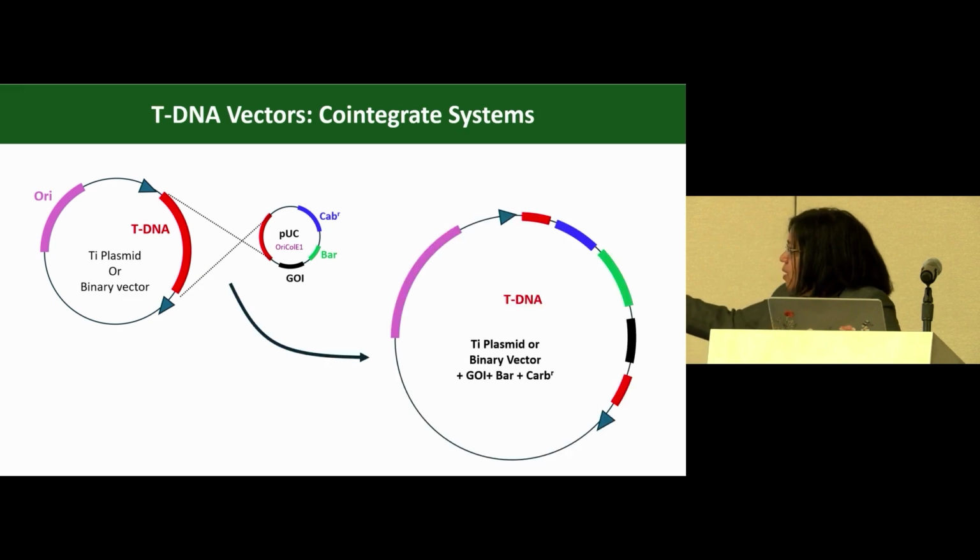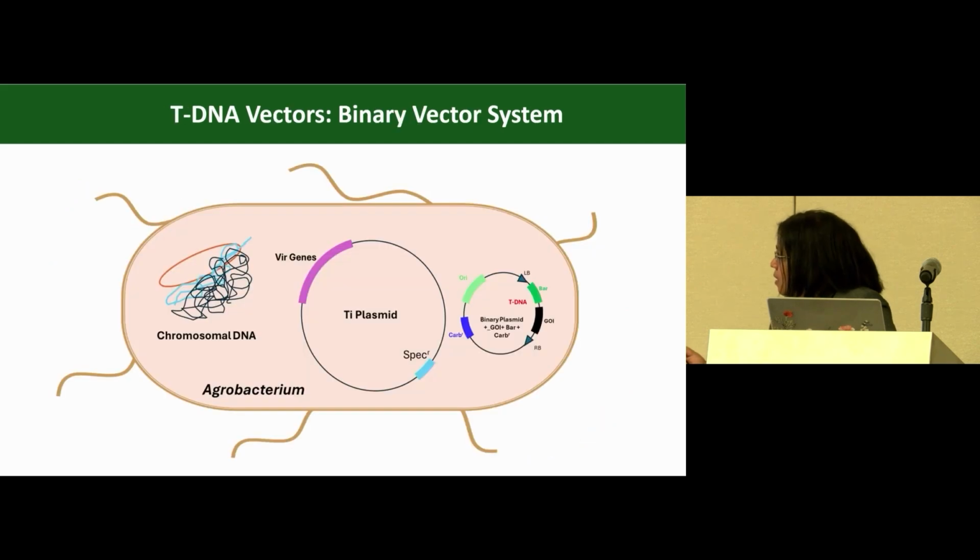This is how a Ti, binary or unitary plasmid would look. And then in the Agrobacterium, if it is a binary system, again, there will be two plasmids in there, along with the chromosomal DNA. So when you are QCing, you have to remember these principles, so that you can design your testing, sequencing or QC strategy accordingly.